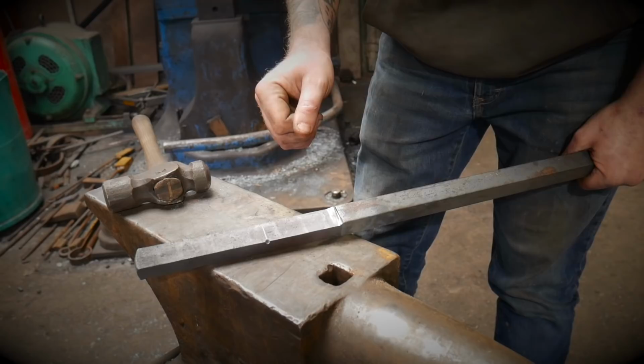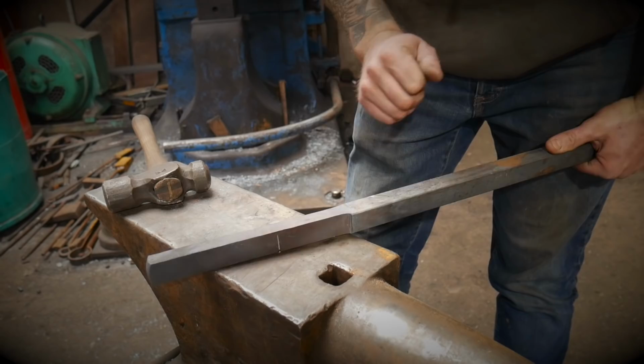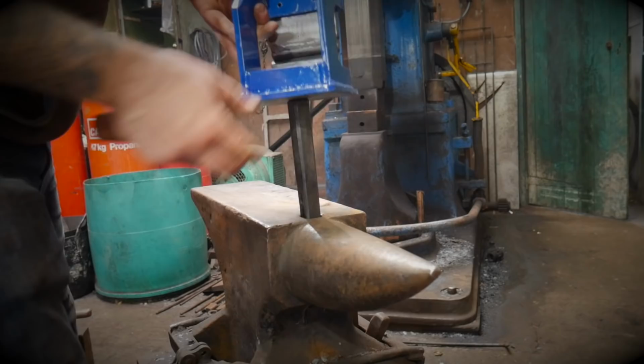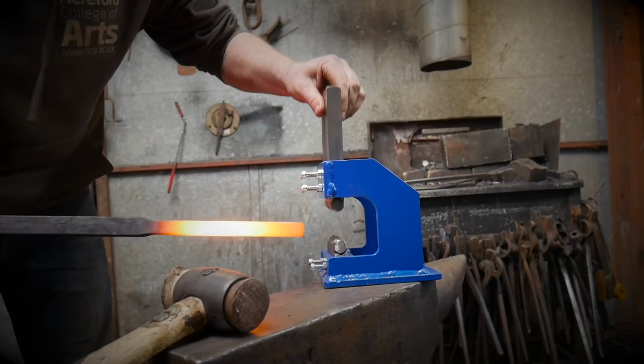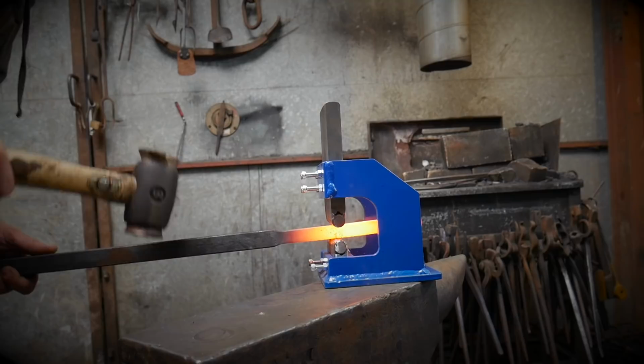Distance from the end of the material to my centre dot mark is 130 millimetres or 5 inches and 1/8. We're going to draw this down and turn this into the same flat bar as our other half of the tong. Find my centre dot. Place that in front of the fullers. I'm going to fuller in on the longest sides.